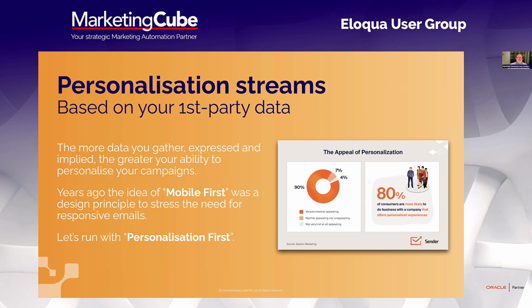And I like to think, could we run with something like personalization first? It feels like too many syllables, but it works. Personalization first, right? Is that a position we can start to think about as we devise our campaigns? What can we do to personalize this campaign further, versus simply sending 45,000 people the same email? There must be something in the underlying data for 45,000 people that you could use to present something a little more personal to that particular group. Let's have a closer look.